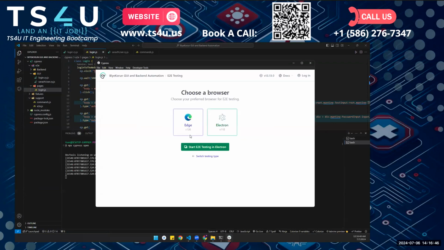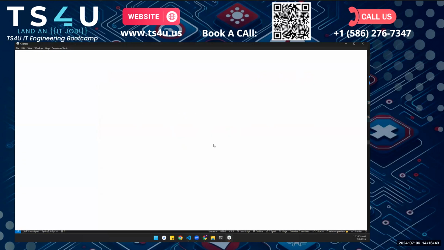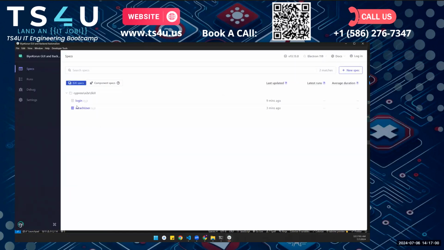The configure file, the endpoint, then the electron. Search user.